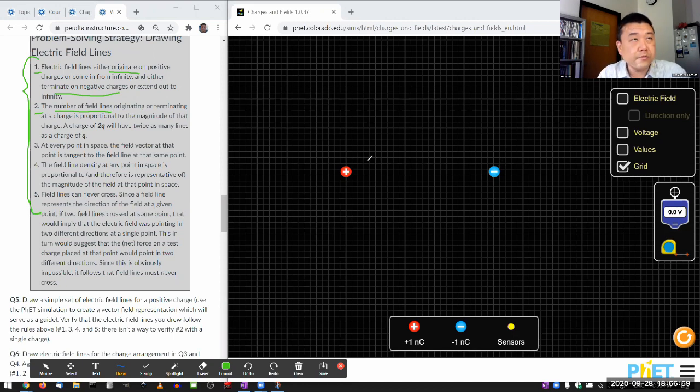How do I want to draw these? Let me draw it this way. I'm going to draw them like a cross shape. By which I mean, I'll have 4 lines that go directly horizontal and directly vertical. And I'm starting very close to the charge, because very close to the charge, I can make the argument that whatever effect the other charge has is very small. So at this point, the positive charge rules and the negative charge is so far away that you can ignore it. So let me draw it this way.